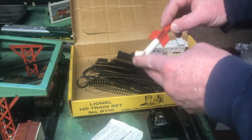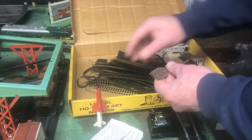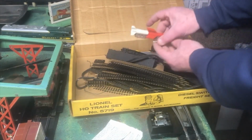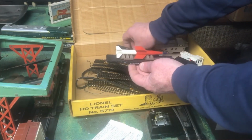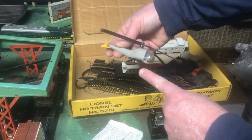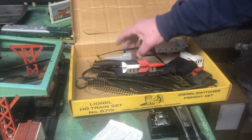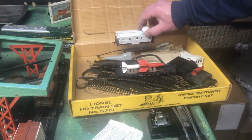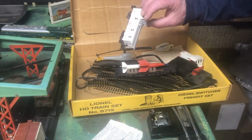Here we go. We've got the missile. Look at this. Here's what the missile would ride on, the flat car. And there's two flat cars. Okay, I'm not sure which one right off the bat the missile goes with, but there's one and there's two. And there we have a helicopter, and looky there, broken off tail. We'll see if those parts are in there, and I guess I'll look back at the pictures of the auction and see how it looks that way. Caboose stack's gone now. Got the ladders. Otherwise looks complete, so that's promising.